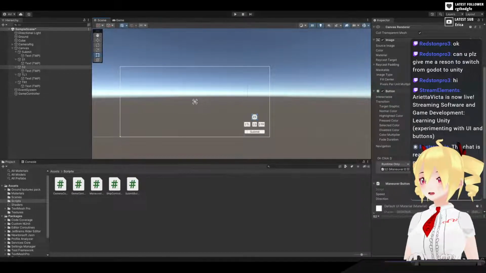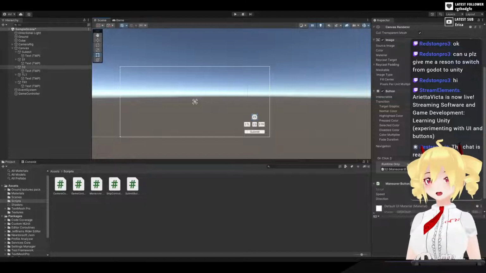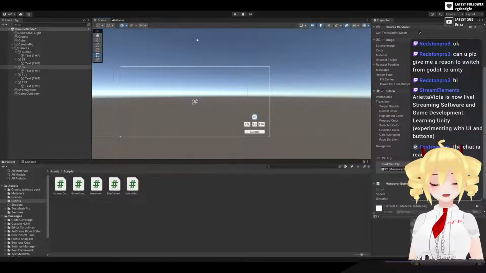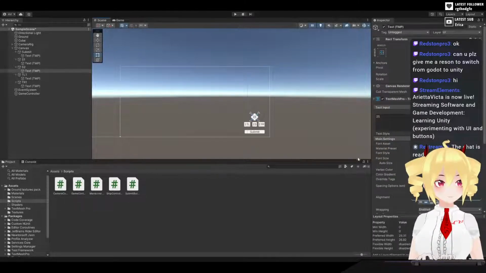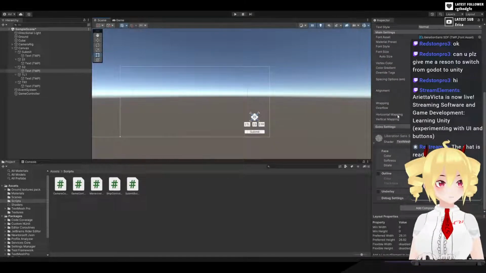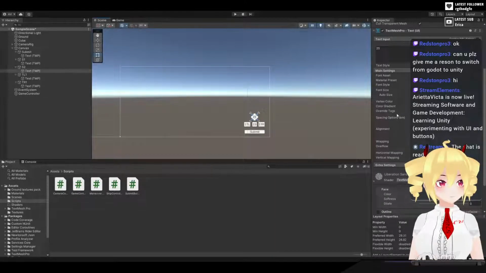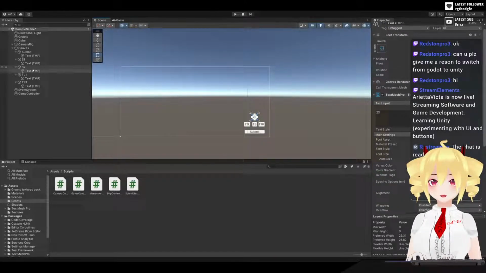So it seems like it's recommended to make a prefab of the button. So, let's see. How do we want to do that?